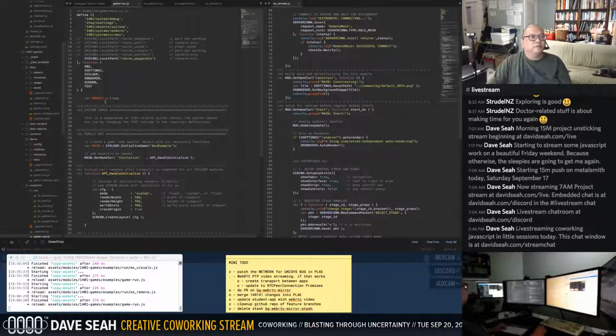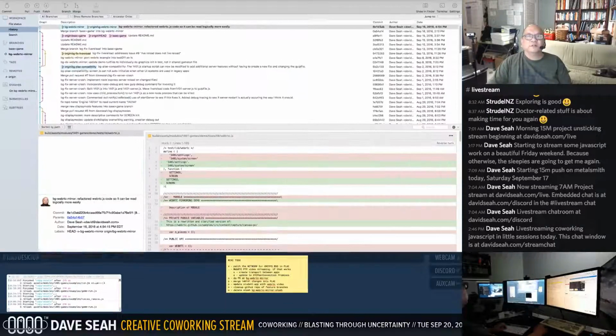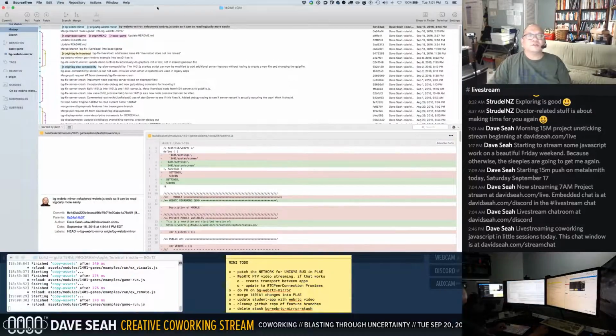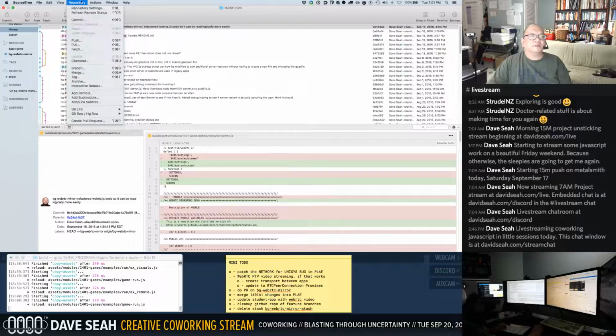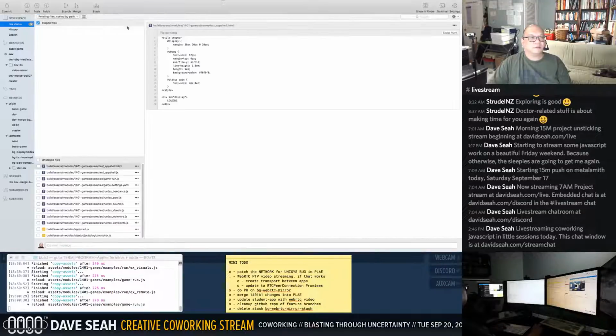Alright. So at least this is ported over. Let's go to SourceTree and commit those changes. Why don't we? Let's play. What's new? Dev.